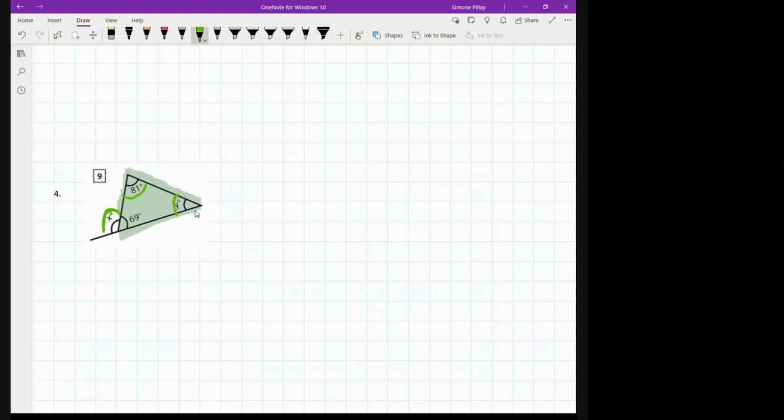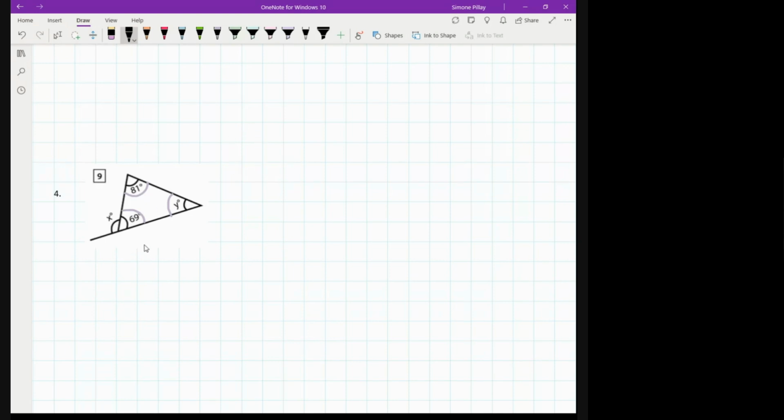Right now, that's not going to help me because if I do this equation, I'm going to have two unknowns, because I don't know x and I don't know y. So my exterior angle is not going to help me for now. My other tool I can use is interior angles. I know two angles inside, and like I said, the minute you know two of your angles inside, you can calculate what y is.